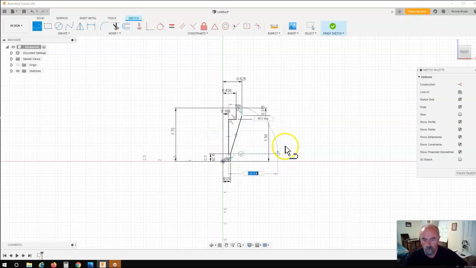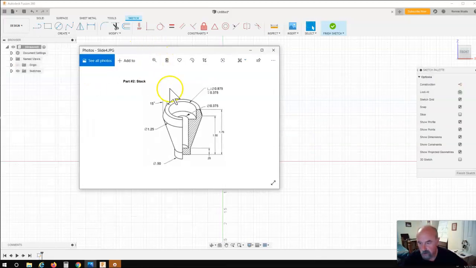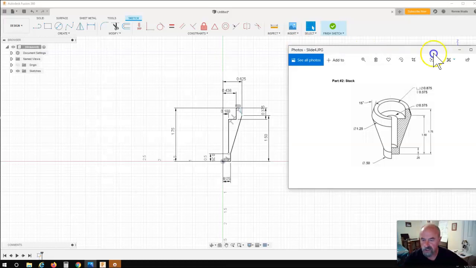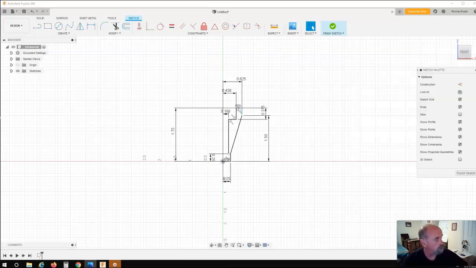Now, what I just did, they did not tell me how deep this 0.375 hole was. So since there is no dimension, it's an inferred dimension, which means that it is suggested and that it is the same depth as this line here. So what I did is I came over to here with my line, and then I moved back across and clicked so it was the same dimension. What I did was grab a geometric constraint.